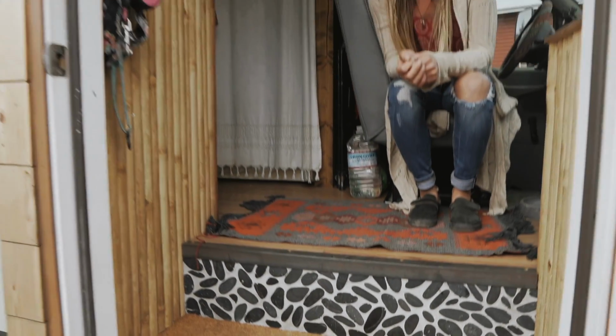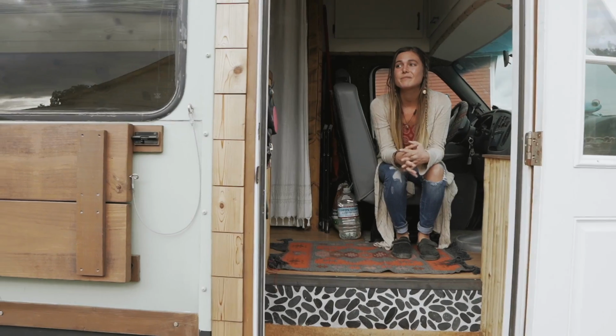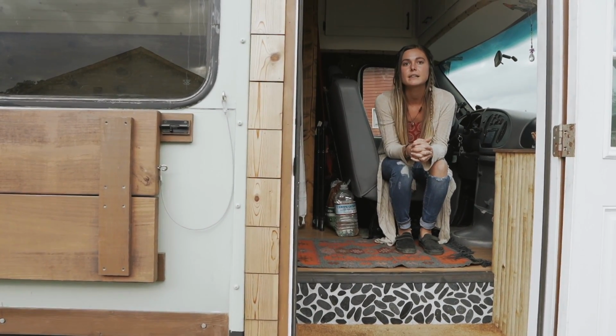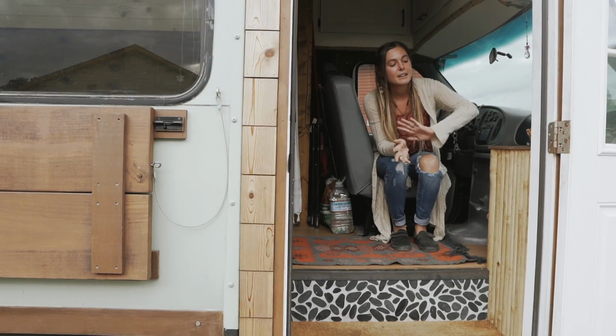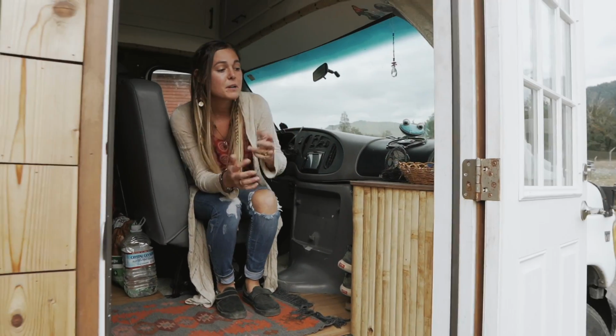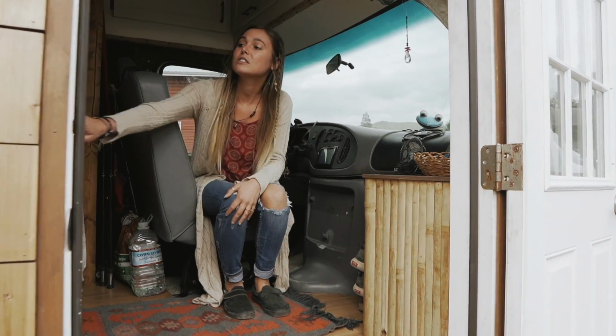And the coir matting, which was really cute when we first put it in, but it hasn't really held up like we'd hoped, so that'll probably eventually get swapped out for something else. And then we took extra bamboo that we had, and we pretty much just cut them into multiple small pieces and tacked them in on each side.